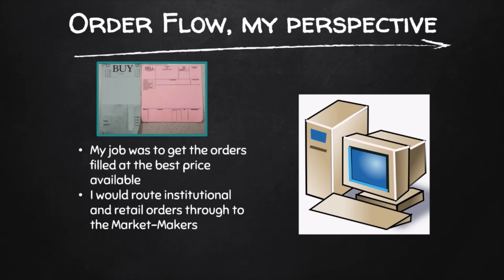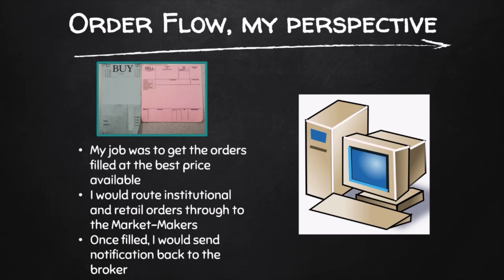So once I was able to get the order filled, hopefully a little bit better than what they were requesting, because we got to keep the difference as the broker, and I would get bonuses based on my performance as well. And I would just send the notification back to the broker. So you are guaranteed the best price at the moment of execution. But if you were to give me a limit order, I can get a little bit better fill potentially and keep a little bit for the brokerage on top of the commission that they charge you.